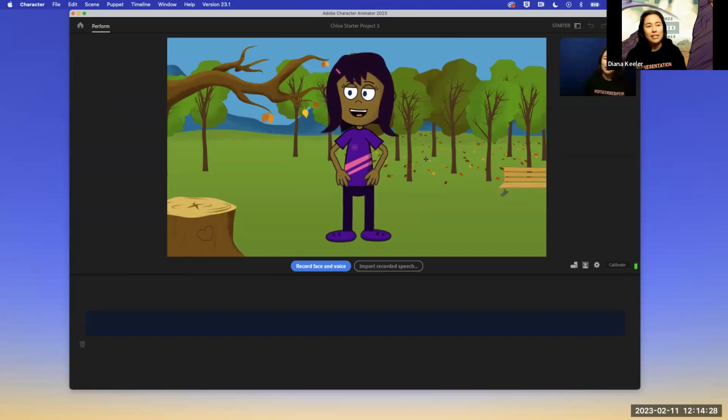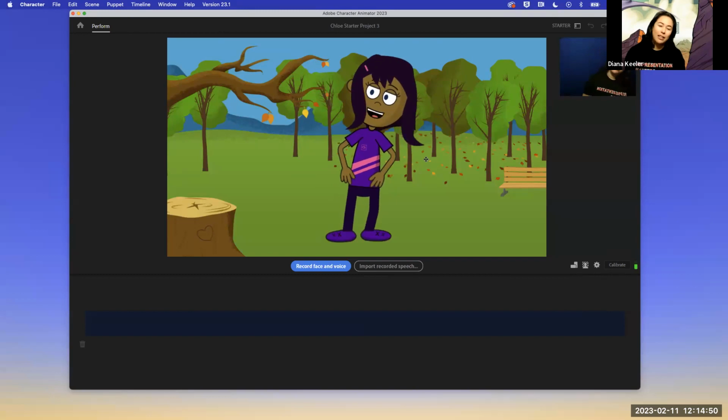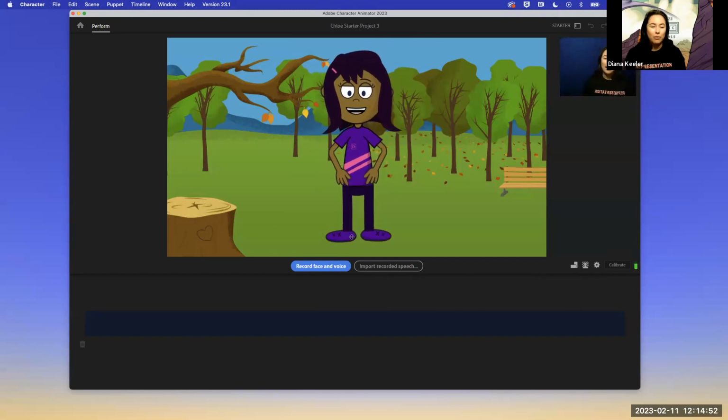So one of the exercises I have with my students is they'll pick a puppet that they'd like to start with, and then we'll go into Photoshop and Illustrator, and I'll do a combination of graphic design and digital design with that as well. You can see that Chloe is actually talking as me right now without me even doing anything. And as I move my head back and forth, Chloe is also moving back and forth.